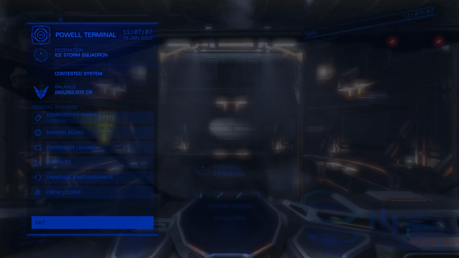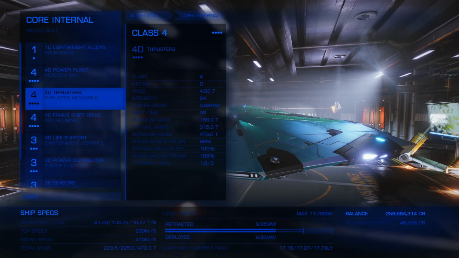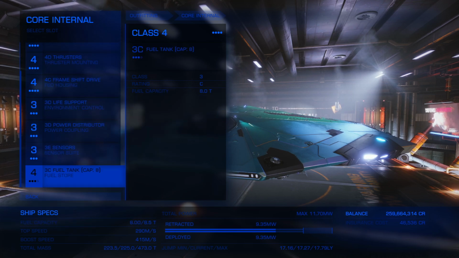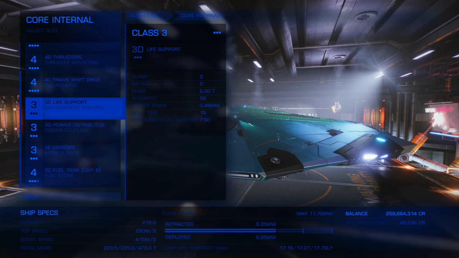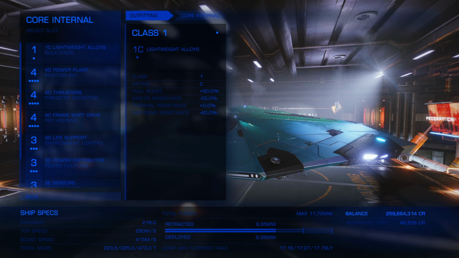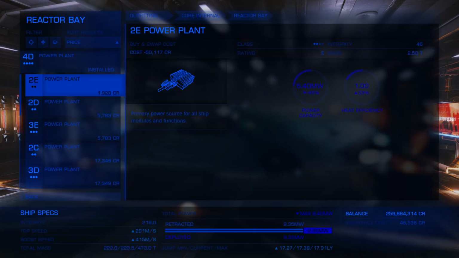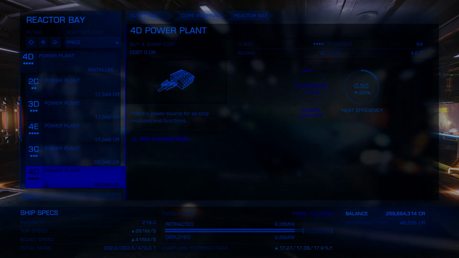Once purchased, work your way down to the Core Internals tab on the outfitting screen. Outfit all options except your fuel tank and your frameshift drive with Type D modules at their maximum size. Size being signified by the little dots next to the letter on the buy option, and quality being signified by the letter. D-Type systems are the lightest unengineered slots and are perfect for increasing your jump range and giving a limited boost over the base level Type E slot.